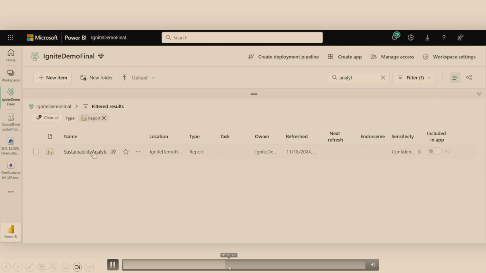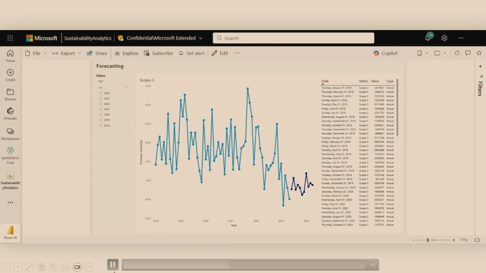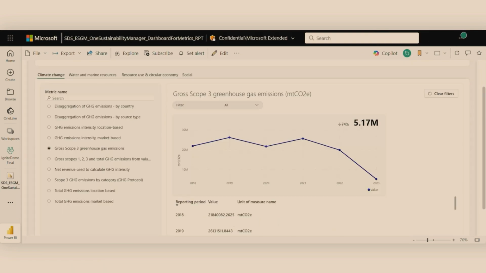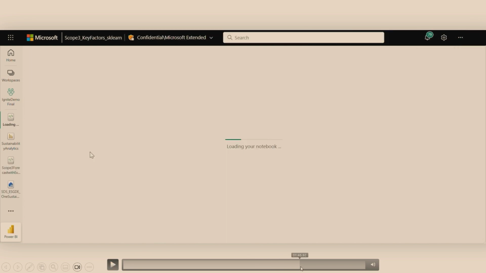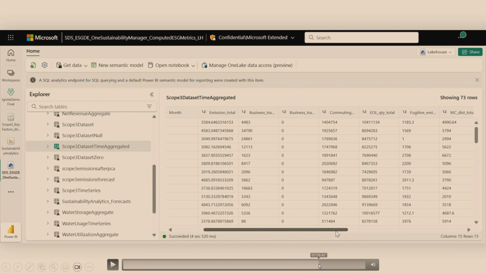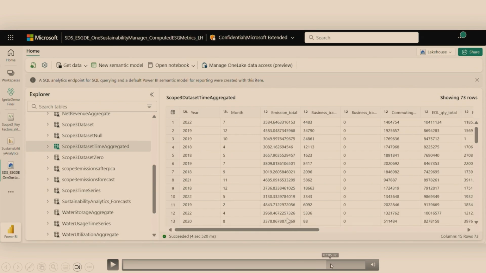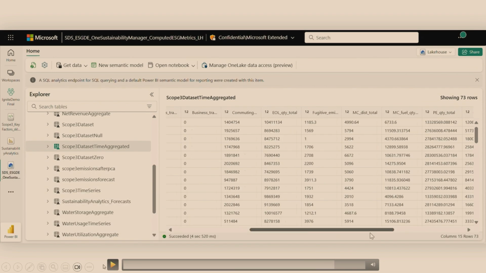And once we run this model, here you can see that the blue lines are all the emissions information that we have learned from a scope 3 point of view. This is all actual. And the dark purple graph is more to do with the forecasting that we're able to do. So here you can see the forecasting actually is able to help in distilling into various different time ranges beyond the actual information as well.